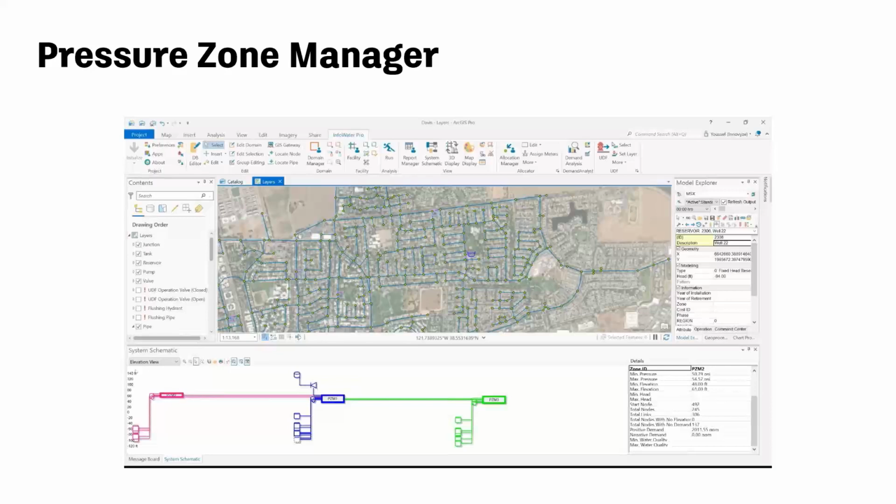And so when I got exposed to this, I was like, this is mind-blowing, and I wish I knew about this earlier. And so that's why I thought I'd leave it towards the end. So if the first part was a bit overwhelming, hopefully the Pressure Zone Manager part sticks and it's something that all of you find beneficial.